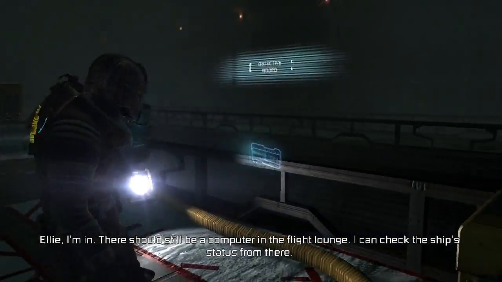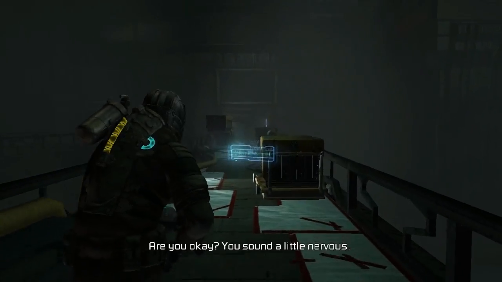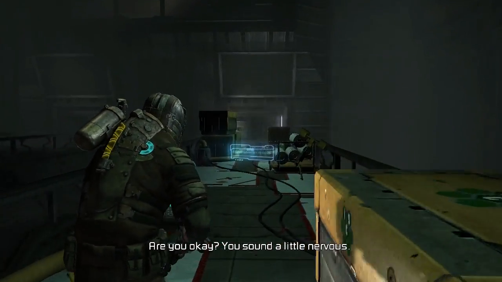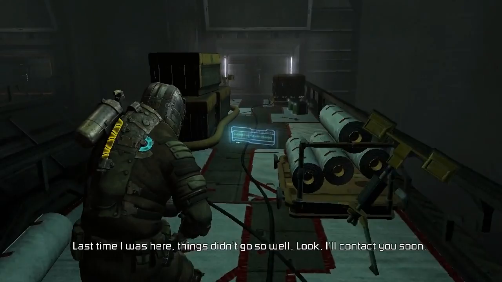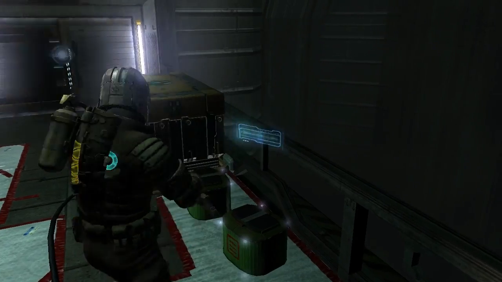There should still be a computer in the flight lounge. I can check the ship's status from there. Are you okay? You sound a little nervous. Last time I was here, things didn't go so well. Look, I'll contact you soon.